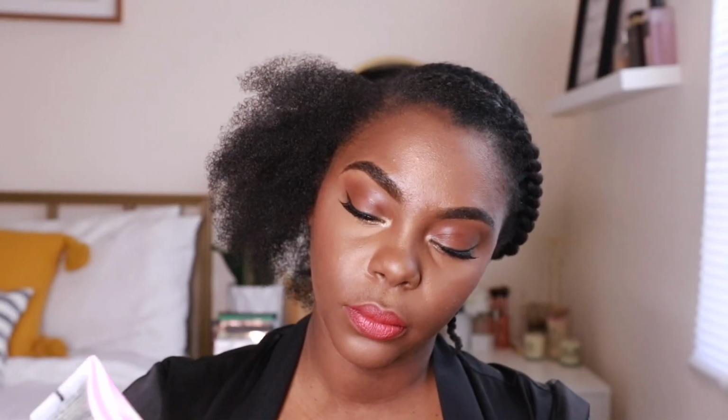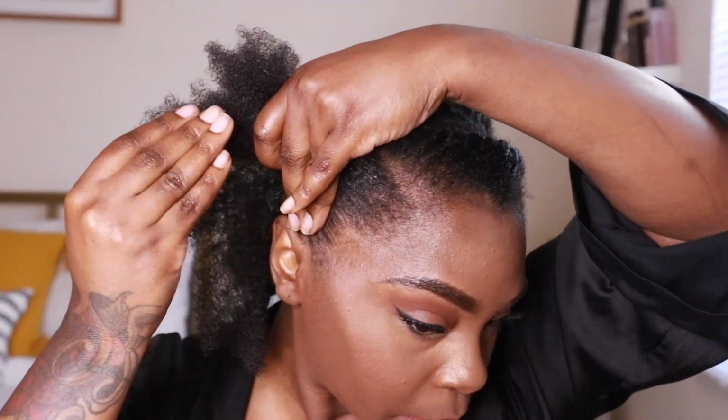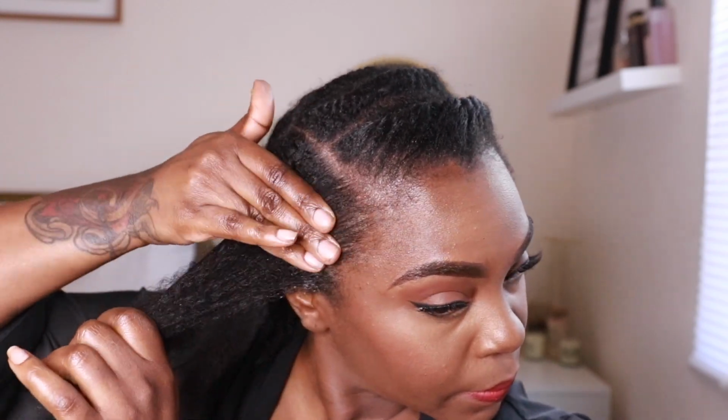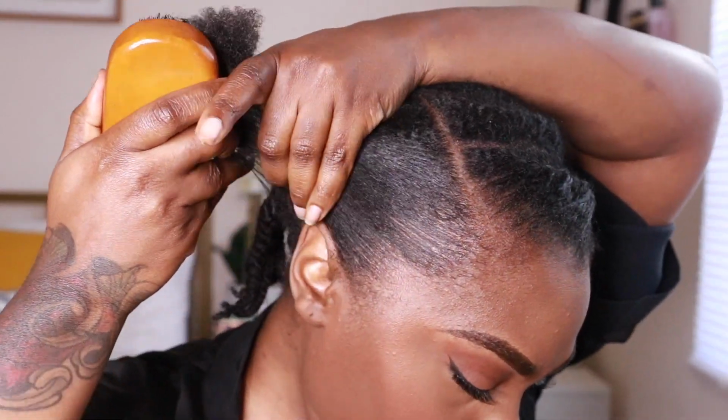So the Shine and Jam gel is going to go around the perimeter of the section that I'm going to flat twist. Add the Cream of Nature Extra Hold on top of that to give it that extra hold and that gloss and that shine. Then I'm going to brush it back and start my flat twist.